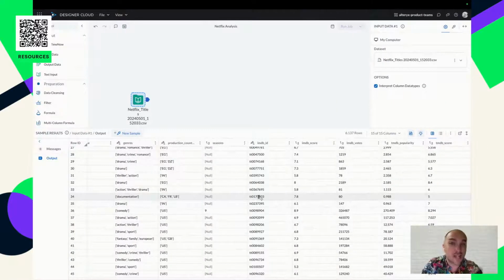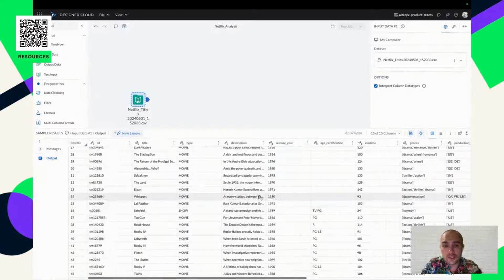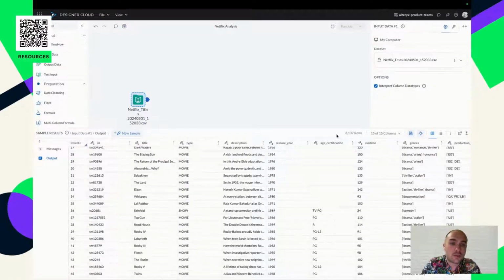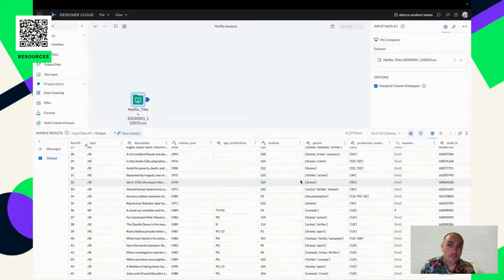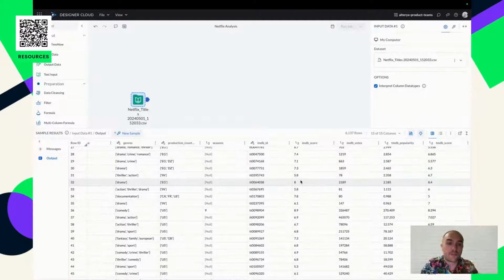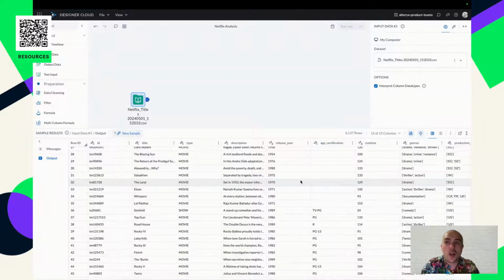Now, depending on the size of the data, the vast majority of use cases are going to use relatively what we call small data sets. This one's only 6,000 rows and 15 columns. So Alteryx is going to be pulling all that data in to the window here for us. Obviously, if you have a billion records, that's going to be really hard to do.